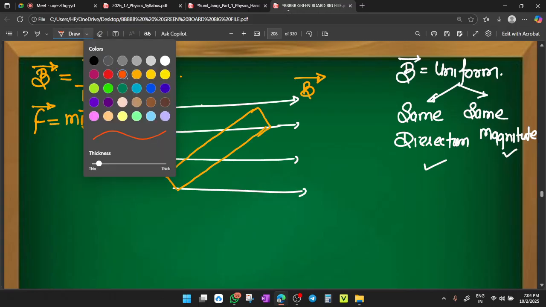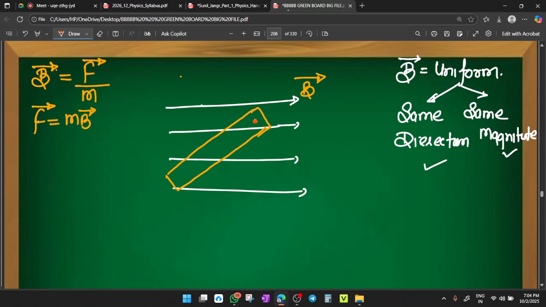So look here. Two poles are there. Suppose this is the north pole, having pole strength M. So the magnetic force will act in this direction, and that is equal to MB. And this is the south pole. By nature, the direction of force will be opposite to the field, but with the same magnitude, MB.